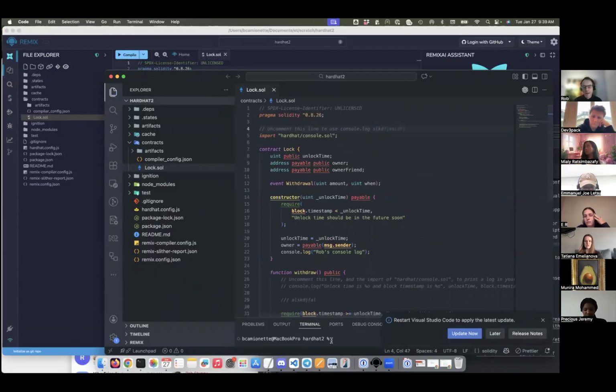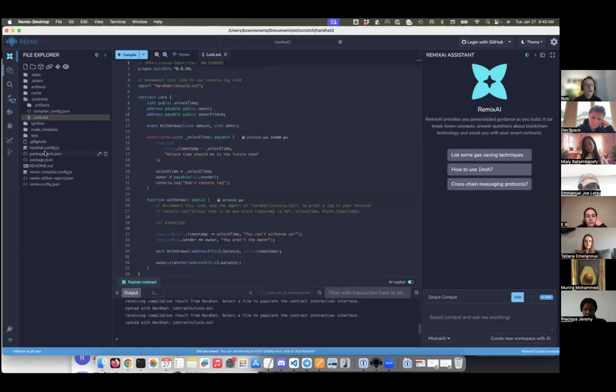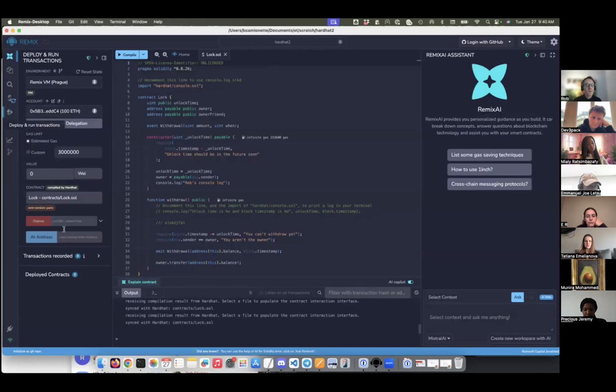And I can compile it here, and then take that compilation result in Remix and deploy it. By the way, this is the red one, and that means that I can send value.